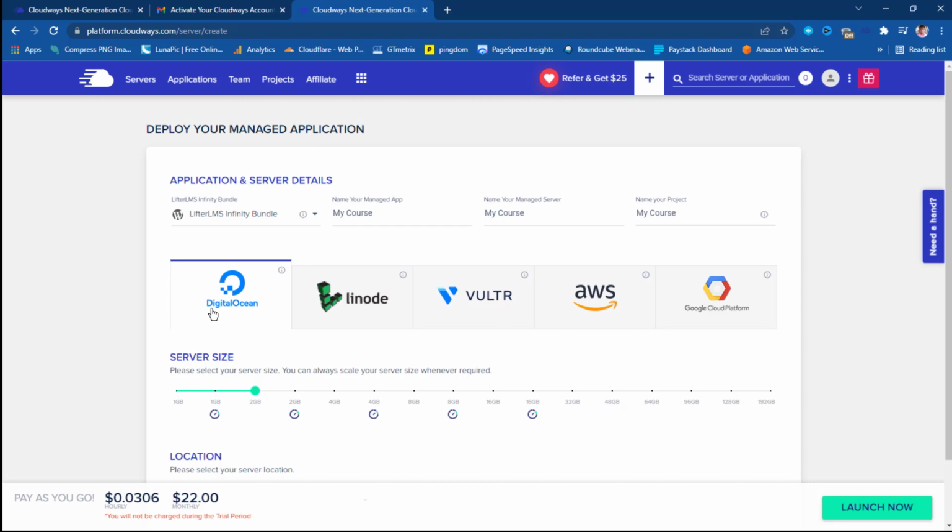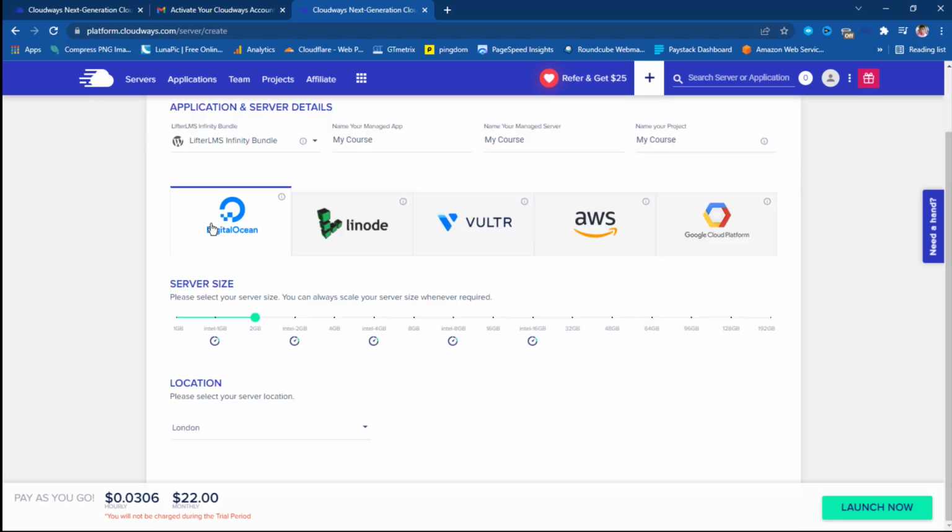Eventually, if you want to know more about Cloudways, DigitalOcean, Vultr, and what platform you should deploy and how to use all of these things, you can let me know in the comment section below. I'd love to have feedback from you. If this is a kind of tutorial you would love me to make, I would try to share my experience with you using either of both, and which we should use.